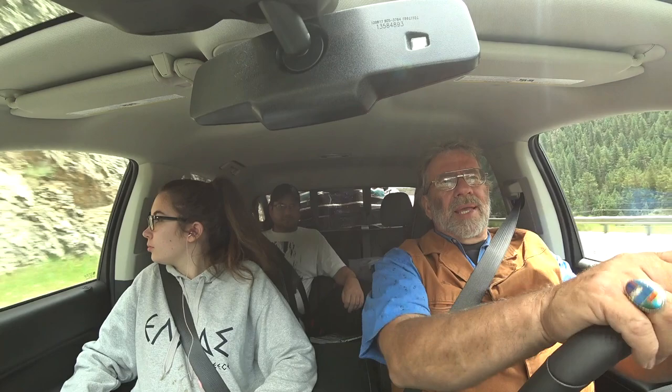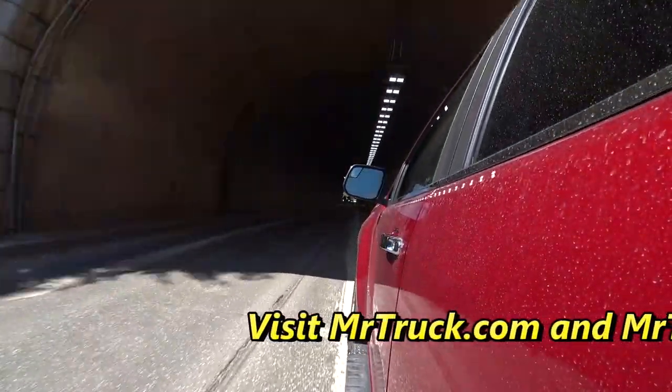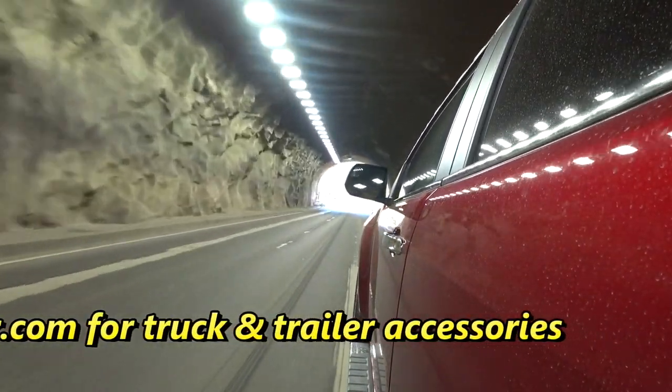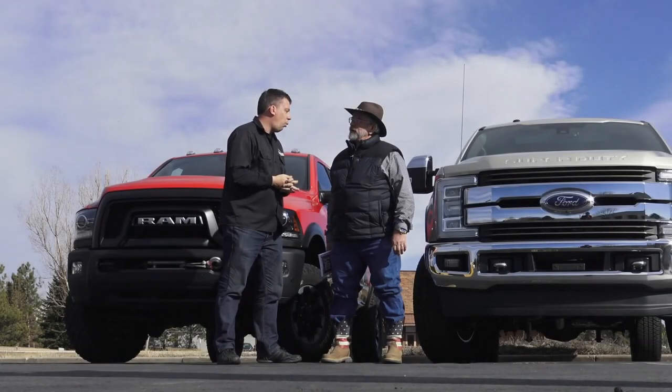But these little canyons, this V6 and the diesel do really well for what they do with their shift patterns. I think GM did a really good thing when they came out with the 8-speed, and they programmed it right. So I know they calibrated it, so it actually does do some good as far as downhill braking, engine braking. And that's what we're doing, but I'm running about 2,200 RPM, so it's keeping me backed up into that 55 on these curves.